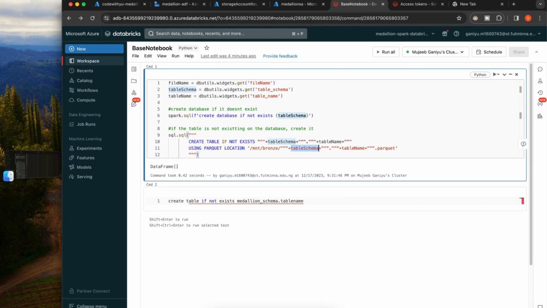In fact, I'll just leave this one as it is, and I'll just add a new one here. And the new one here is going to be the file path, which is the file name.